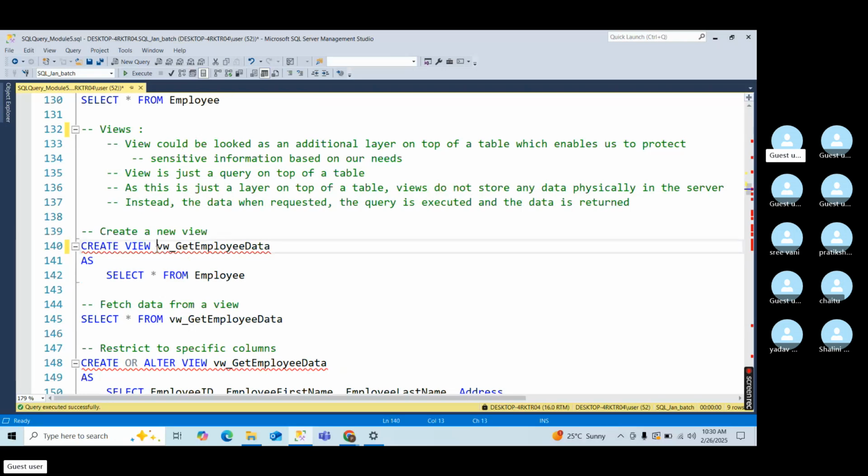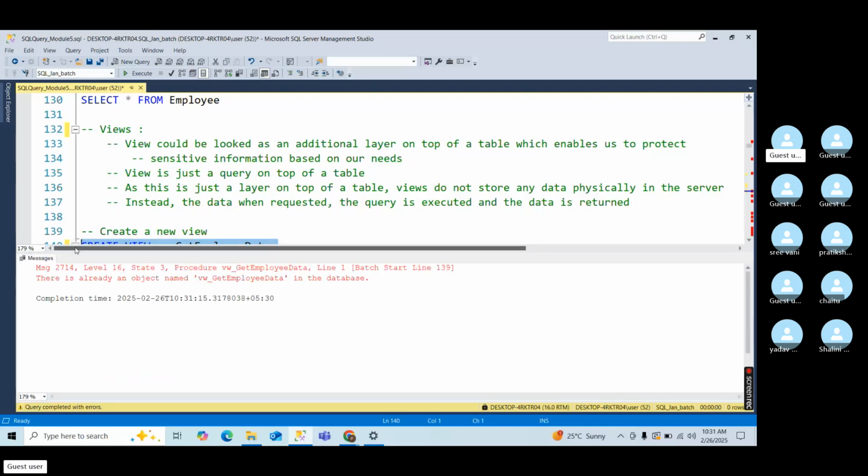We just write the name of the view, start with as, and pass our logic. Here I created a view get employee data, started with as, and selected all from the employee table. That means it will take all the columns and all the rows from the employee table. If I execute this, my view gets created.